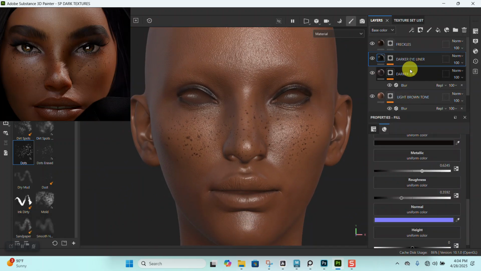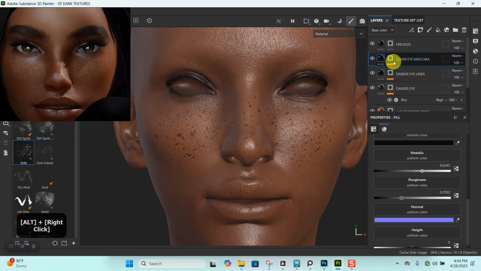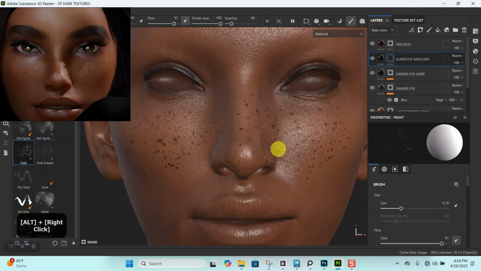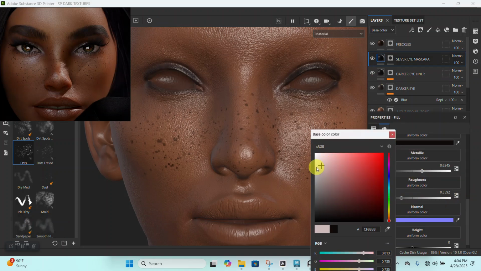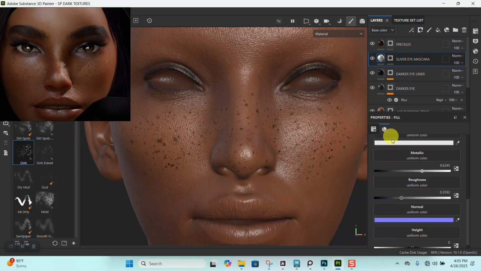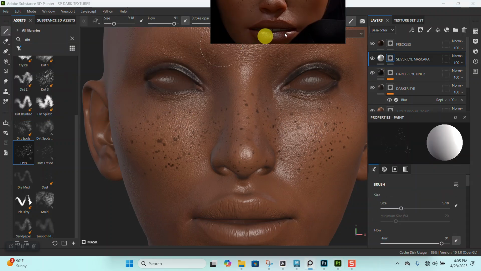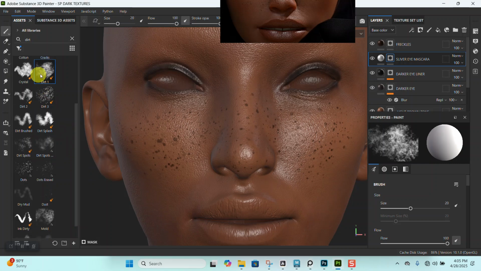Then let's duplicate this layer. So this is gonna be a silver eye mascara. Yeah, come after me. I'm sure I'm getting this wrong. So, anyways, let's add the black marks to that. This is supposed to be more like a silverish tone. Let's put this towards the white. Get some more metallic property to it. Maybe that's way too metallic. But let's go and change our brush size to brush 1.